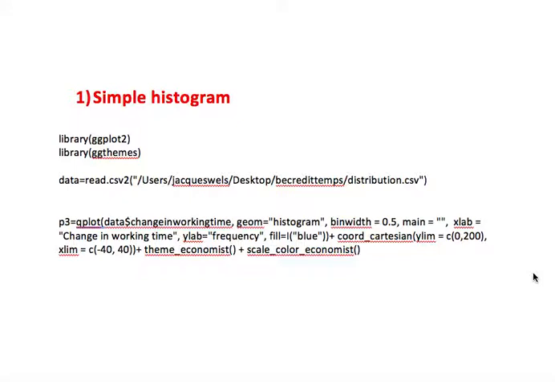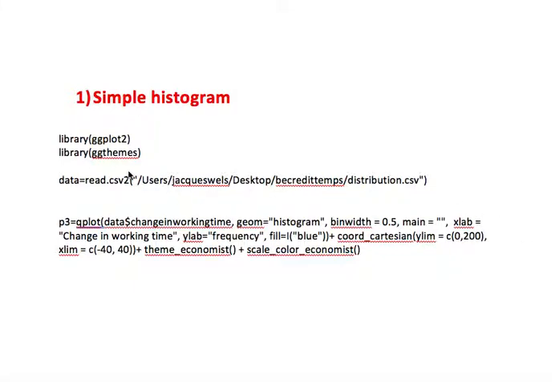For that purpose, you need to download 2 packages. The most important package is, of course, ggplot2, that we use for creating simple charts on R. So ggplot2. And the second package is ggthemes, which is really useful for changing the way your chart might look. Okay, so 2 packages, ggplot2 and ggthemes.